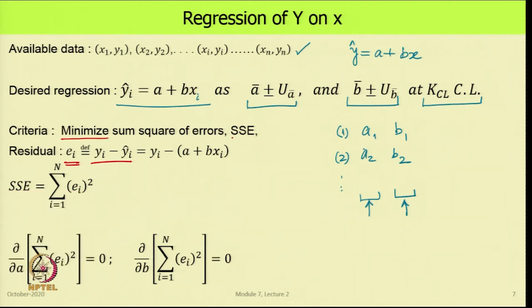So, we are minimizing SSE, the sum of squares of errors, which means we have taken each error E i and squared it, which is what we get here. This is for every point individually. So this is E1 squared plus E2 squared plus E3 squared and so on. We square it, and this is what we call SSE, the sum of squares of errors. And our objective now becomes to minimize this SSE with respect to A and B.